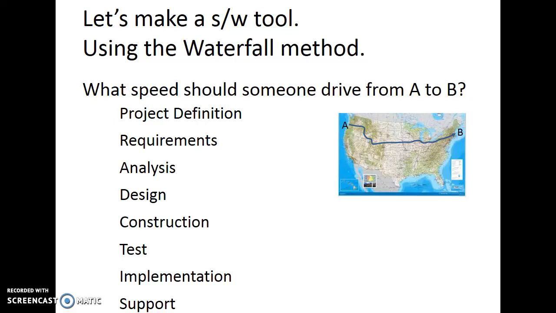It had to be waterfall, and by making it waterfall, it created a massively large project with complexities that could not be foreseen, and that is the root cause for why it did not succeed on its first launch. All right, we'll come back in just a moment to talk about Agile.